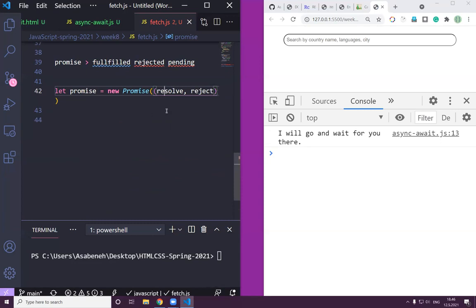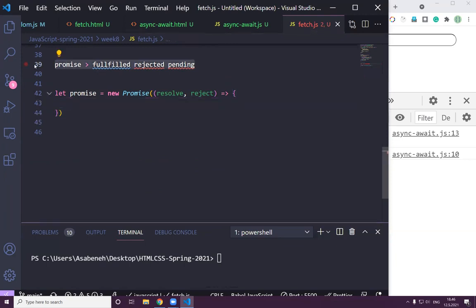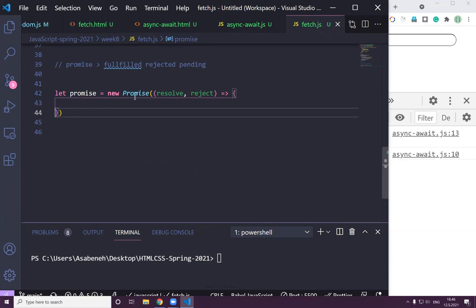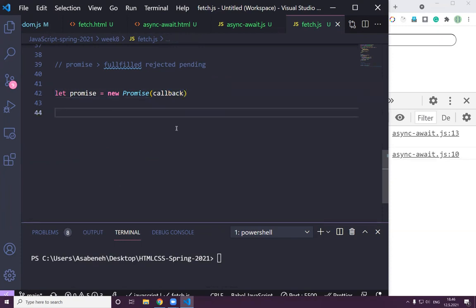These are by themselves objects. This is the promise constructor. The promise constructor takes a callback. Do you remember a callback, guys? We just learned it a week ago.